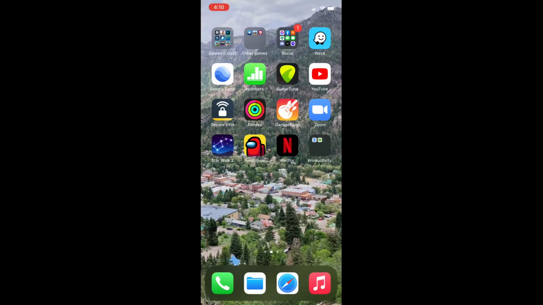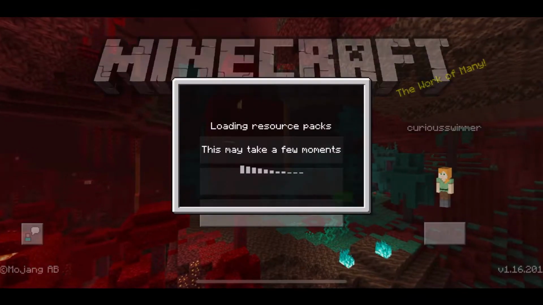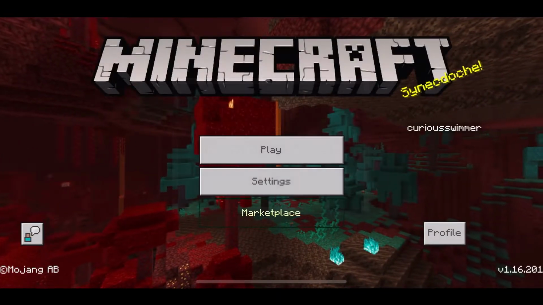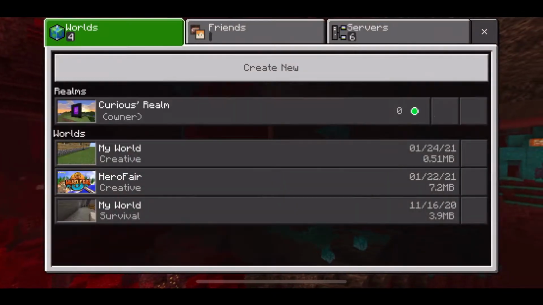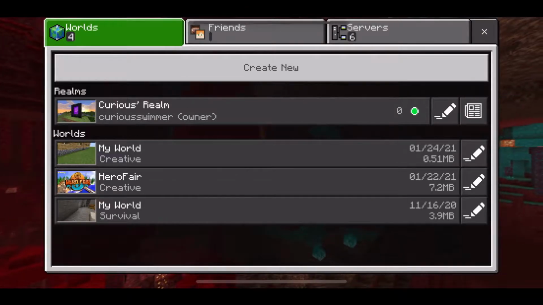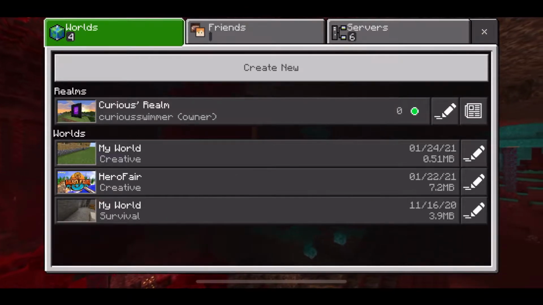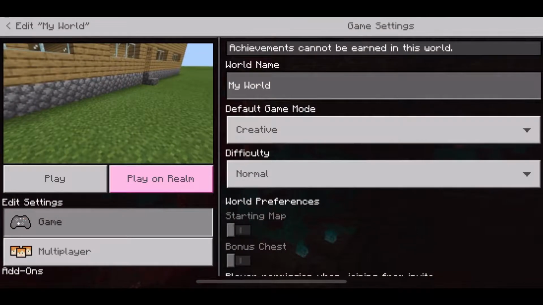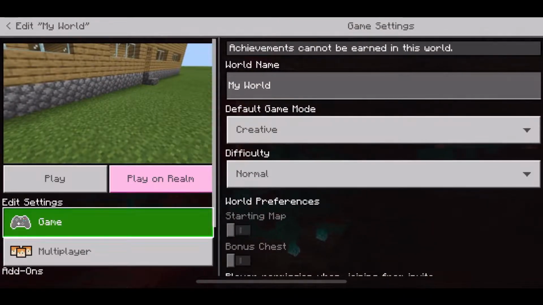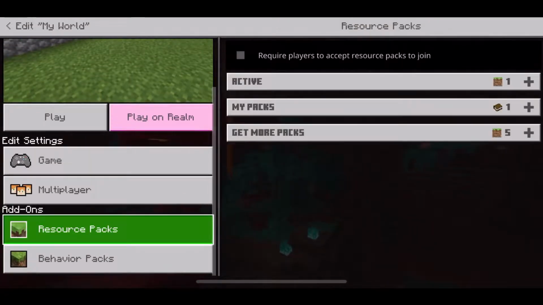Then I'm going to open Minecraft. I'll flip my screen around. Alright. So now, okay, it's loading resource packs. You would go to the world of your choice. I'm going to choose this world. Then you go here, resource packs.